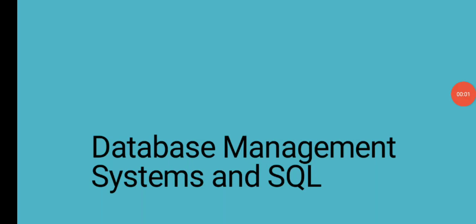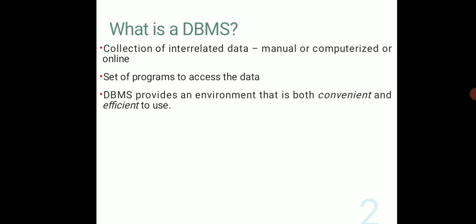We are going to see database management systems and SQL. So here, what is a database? It is a collection of interrelated data, manual or computerized or online. So here we are going to see about the database management system. It is a set of programs to access the data. DBMS provides an environment that is both convenient and efficient to use.